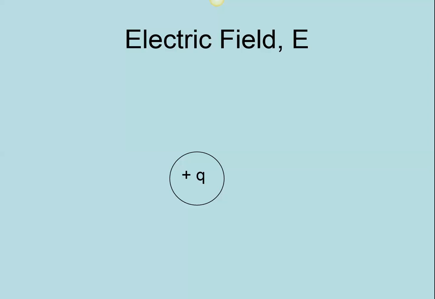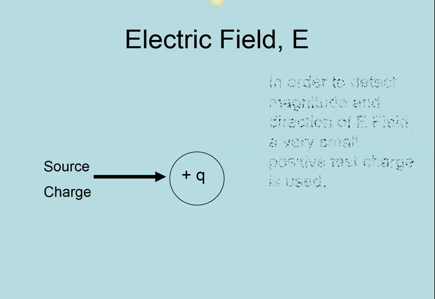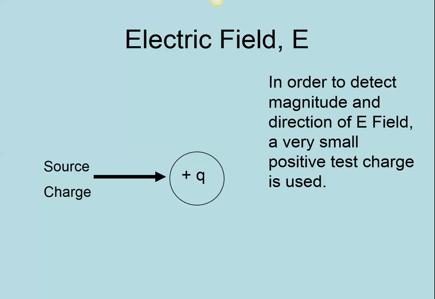All right, mapping an electric field. I want to go back through this again just to refresh a couple of points that seem a little inconsistent for some students. We take a source charge, and the area around the source charge is where we're going to have that electric field. We can diagram that field just like we did with magnetic fields. But we need some kind of test particle, and by convention we use a positive test charge, very small so that it's not having any influence on anything.